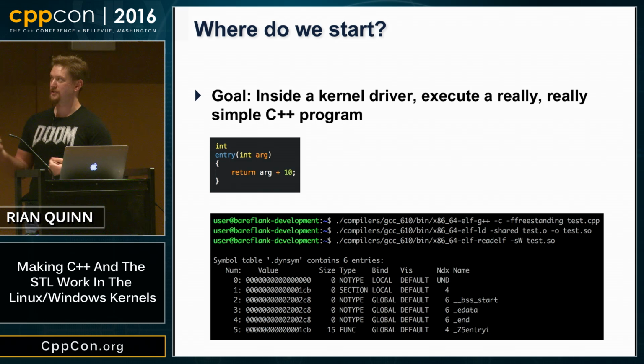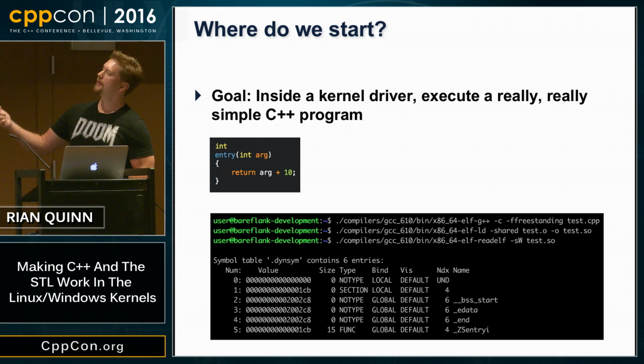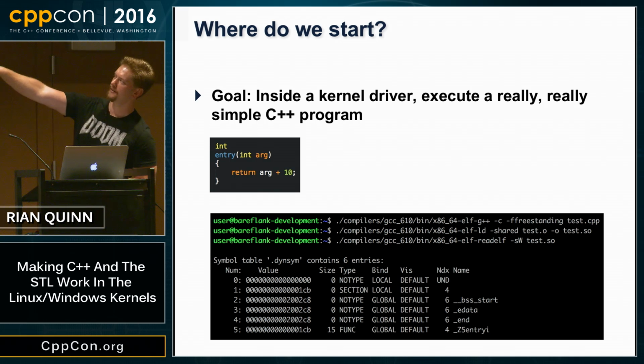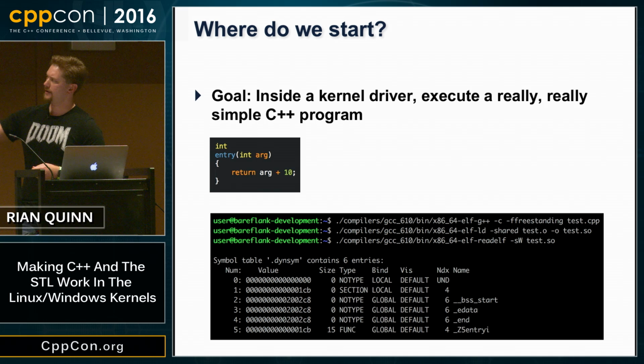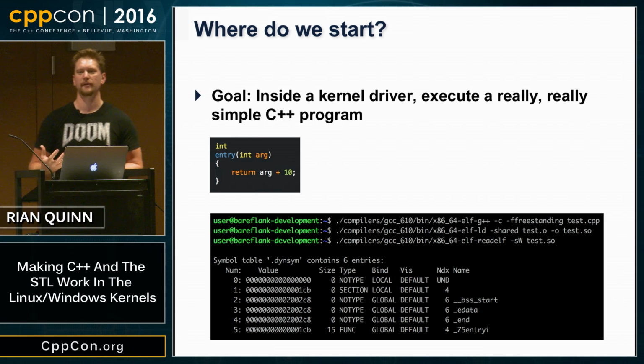But the advantage of using a cross-compiler like this is that when you're done compiling the code, there's really nothing there besides that C++ code that you wanted to compile. What you get when you're done linking in a shared library is what you see here. These are basically the symbols from this very, very simple example. There's really nothing there. So the beauty is that after I'm done compiling this piece of source code with a G++ cross-compiler and linking it as a shared library, and then running readelf, I now have an ELF binary that has some C++ code that I can start working on to try and run inside my kernel.